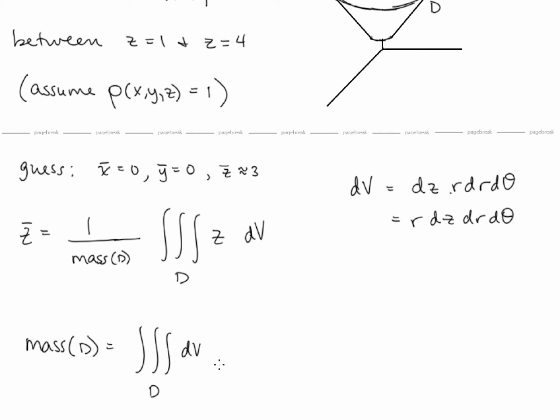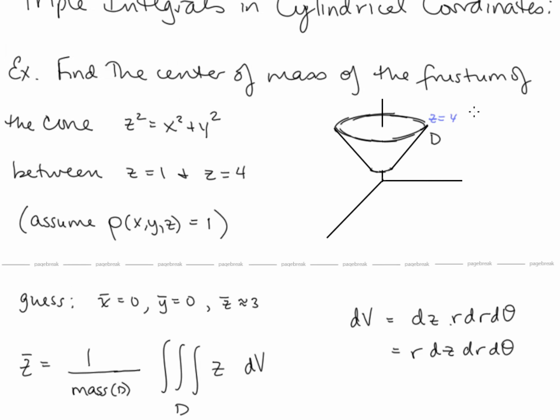And just like we did with the problems in lesson 26, we want to start with our variable z as the inside variable. So let's take a look at what the bounds would be on z. Here we have the plane z equals 4, and that's our top surface. But what's our bottom surface going to be? We actually have two different bottom surfaces. We have z is equal to radical x squared plus y squared as a bottom surface, but that's only going to be the bottom surface for points with r between 1 and 4. For points with r less than or equal to 1, the bottom surface is going to be z equals 1.